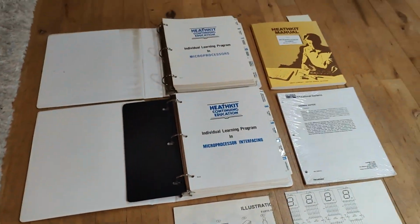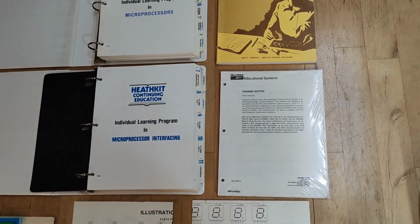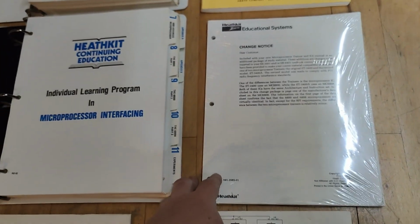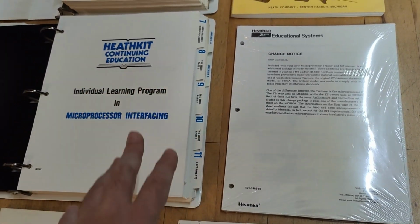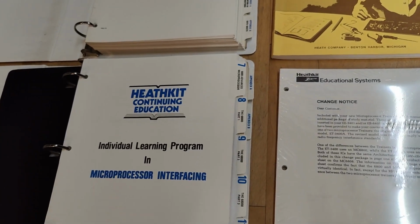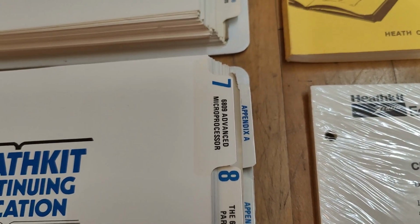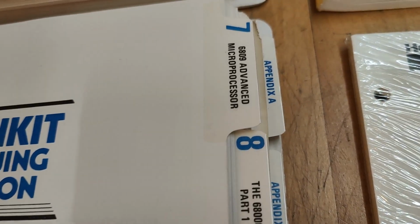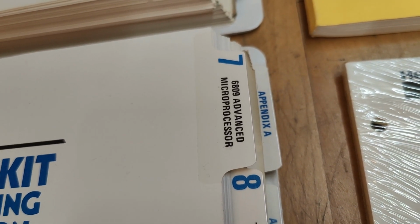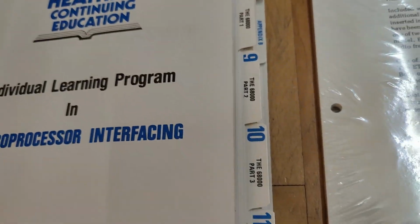And then the other two here, I believe, they're also different. Oh, and this one is a change node. So this one probably needs to be unpacked and goes into some of these, right? And the 6809, is this here? 6809, but I believe my processor is called 6808. Well. So that will be all the indexes for this one.